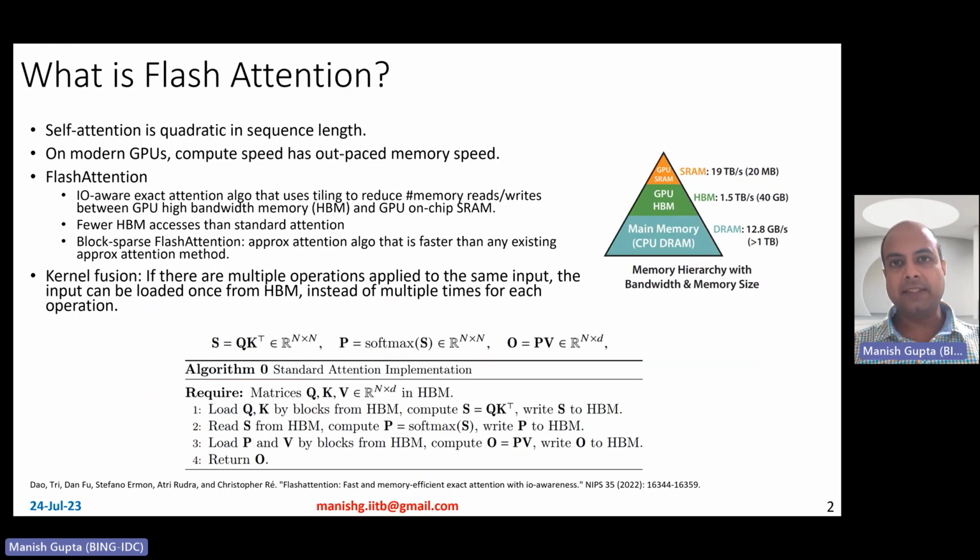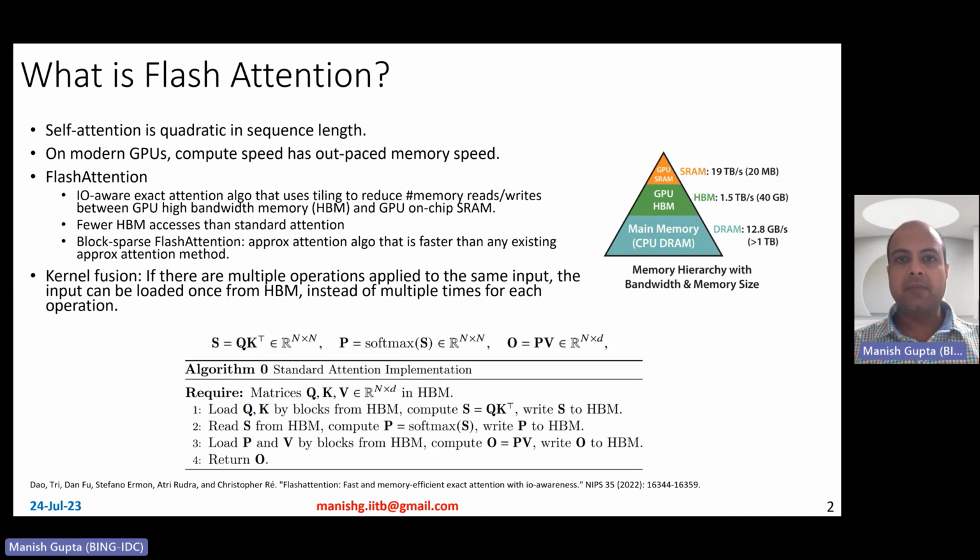Well, as you might already know, transformers are based on self-attention, and self-attention is quadratic in terms of sequence length. That has caused a lot of trouble in terms of doing training with very large sequence lengths. It requires a lot of compute power as well as a lot of RAM to do so, right? And causes a lot of latency, right?